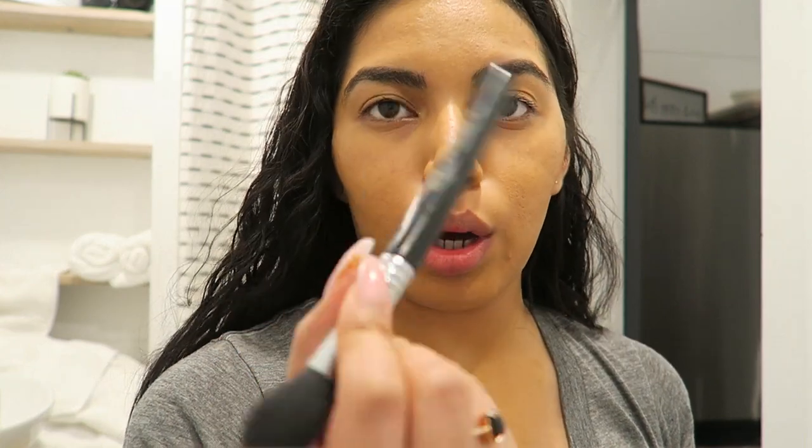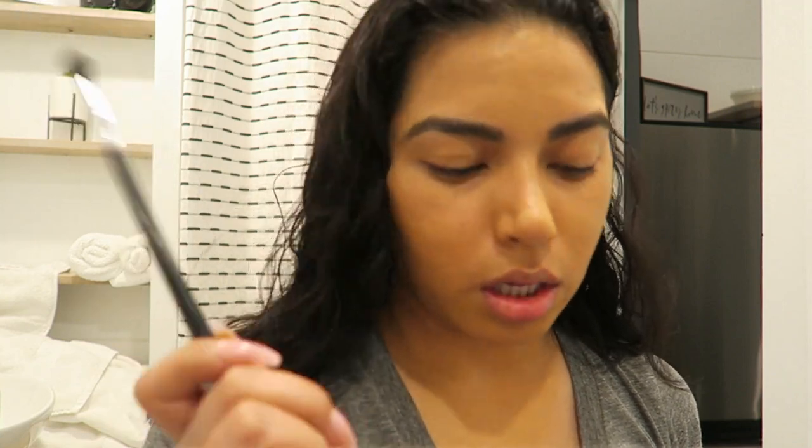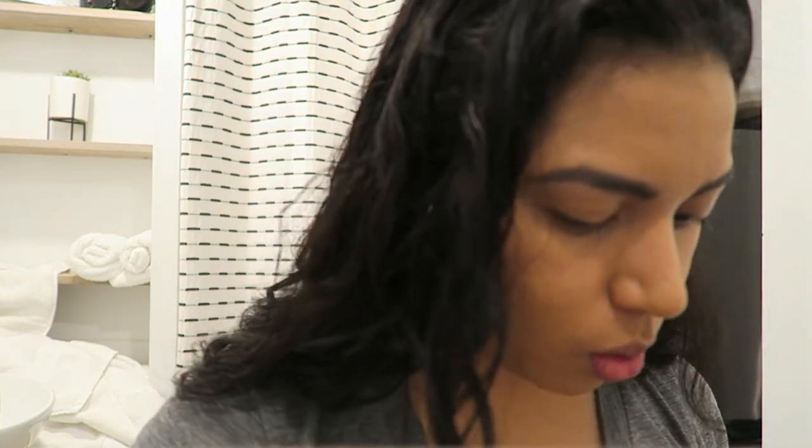I'm trying to look. Okay, so this is my contour. No, this is actually highlight. This is my contour brush from Sigma. So I'll do that for my contour. And let me find my eyeliner. Eyeshadow brush from Sigma, my E40. So we'll do that. I think I got everything. Yes, I've got everything. So I'll tell you what I got here.